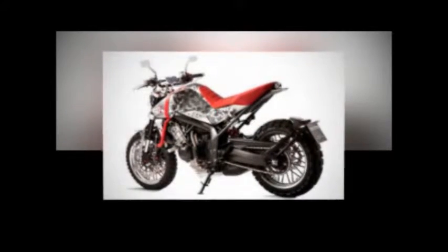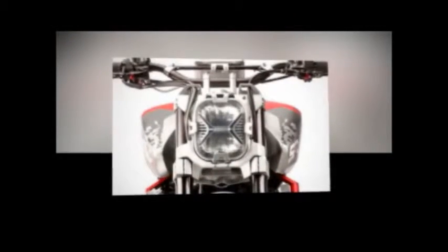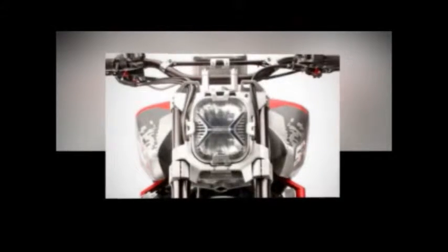presented at EICMA. While the engine and frame appear identical to those on the production 650s, the CBS iX50 adopts the prototypical scrambler garb of wire spoke wheels, knobby tires and rising exhaust. A bash plate protects the four header pipes, which is a shame given their elegant design, but it's a practical choice for a machine claiming off-road capability.